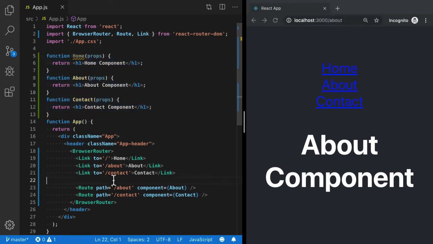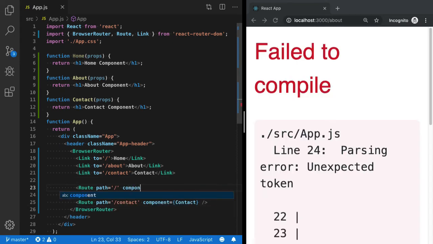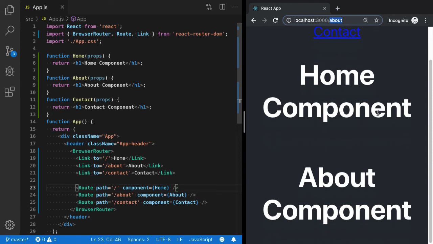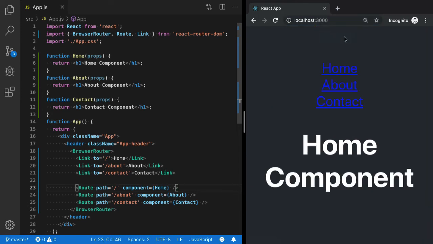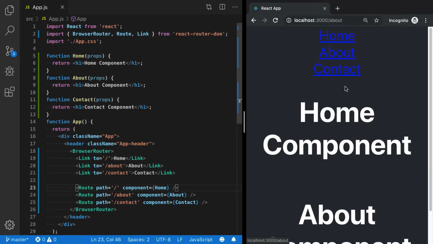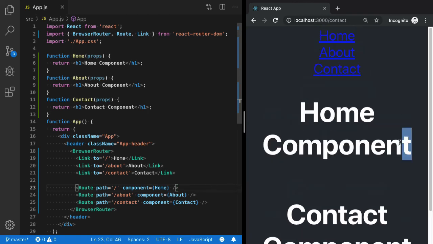Now, what about home? Now, home is interesting in that it always seems to render. This looks pretty good right now. But about and contact are funky in that the home component is getting rendered.